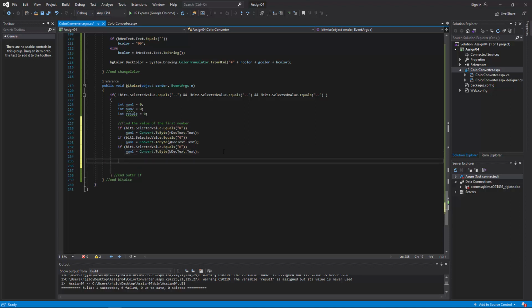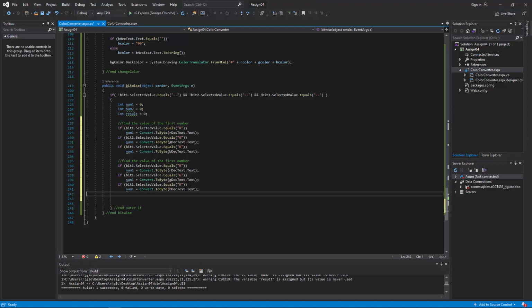And then likewise, we've got to get the second number. So we do that exact same thing. This bit 1 becomes bit 3. This num1 becomes num2.